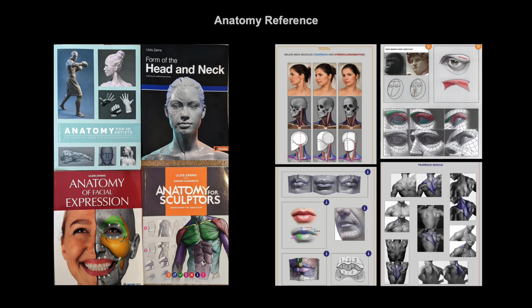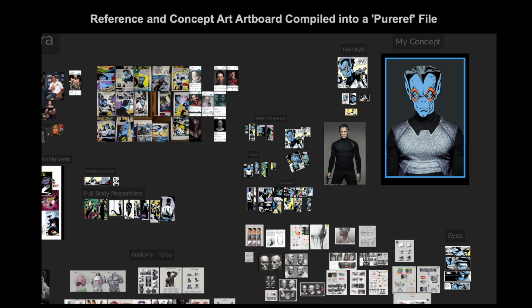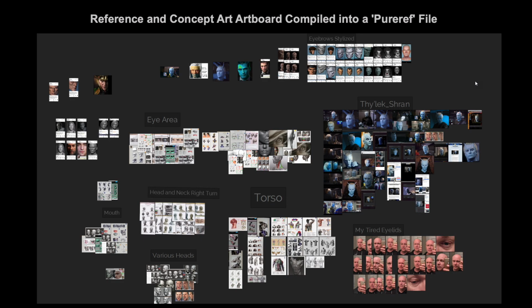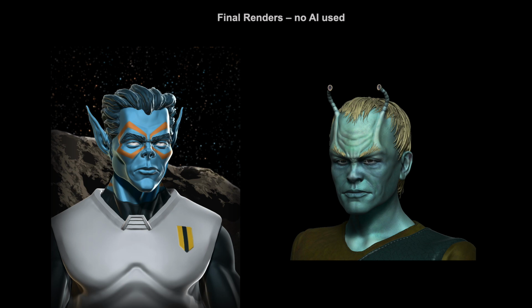And what you do is you then put all this together in a virtual artboard, because all the artwork I'm talking about today is virtual in the computer. And you make your concept, and there's another example of everything. And you have this with you the whole time while you're working, and you keep referring to it. So there's some examples of those two characters that you saw the artboards for.